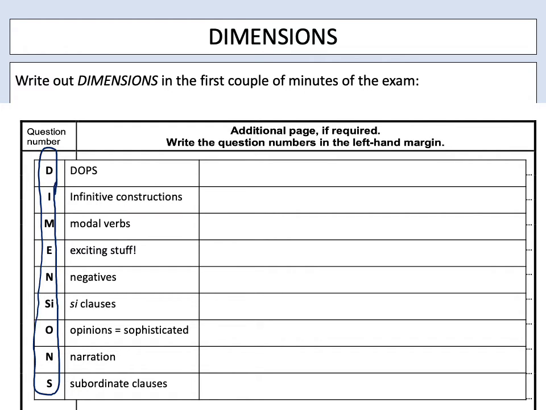So DOPS, let's just go with a couple of options. So let's just do, in case we need it, je l'adore. Oh, I can't even write. Je l'adore. And we'll do a past tense one. Je l'ai détesté, because we might want to use that later on. So there's our two options.